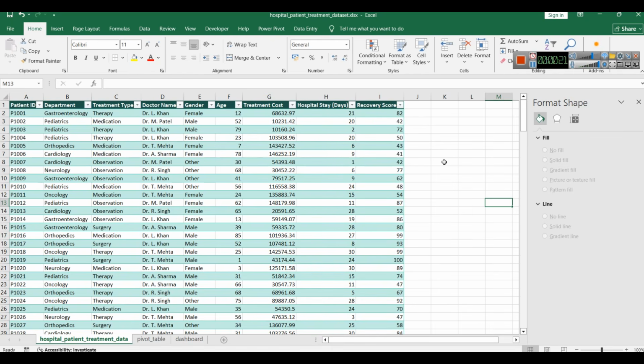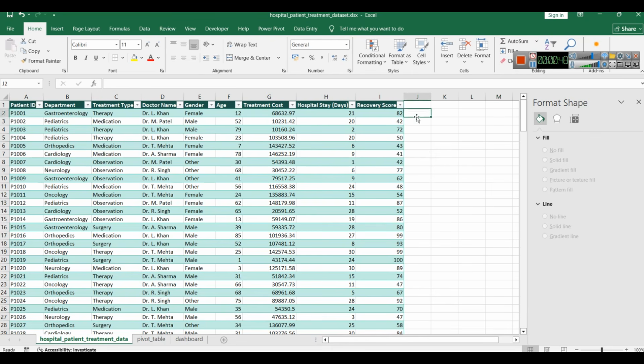So let's say for treatment cost, I'm just giving it a simple if and else. You can add more categories also. So we are saying if treatment cost is less than 75,000, we will say it is low cost or lower cost, and above we will say higher cost.